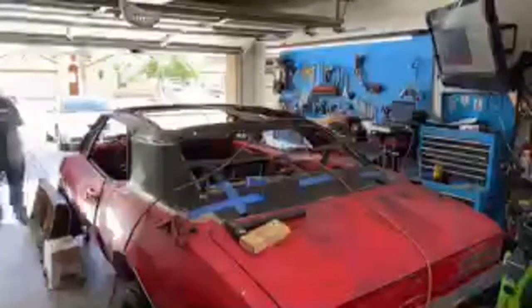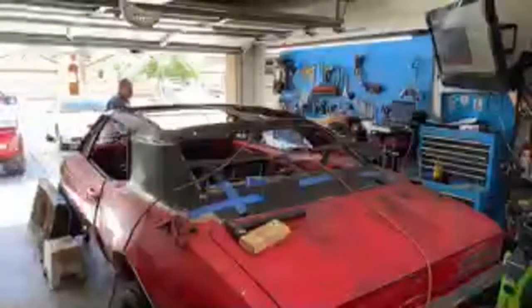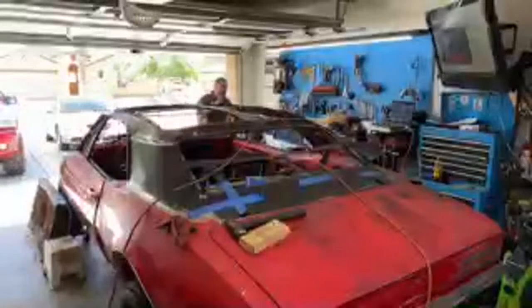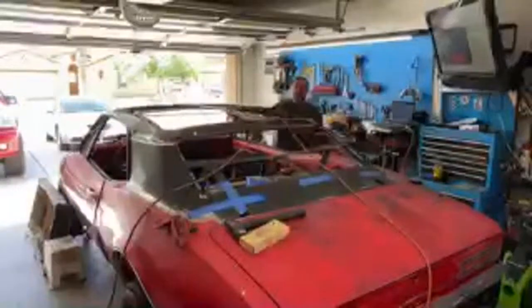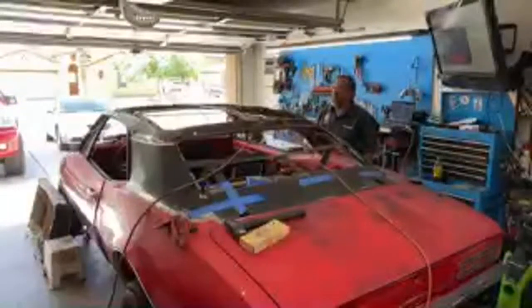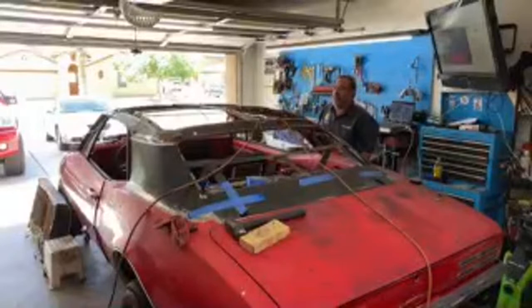Sierra, are you being a good girl? Yes. Man, I tell you, you don't have much else work body-wise. You won't have a whole lot of labor. No rocker panels, no quarter panels. There's just a few little spots in the floor, right? You don't have a lot of other body work.